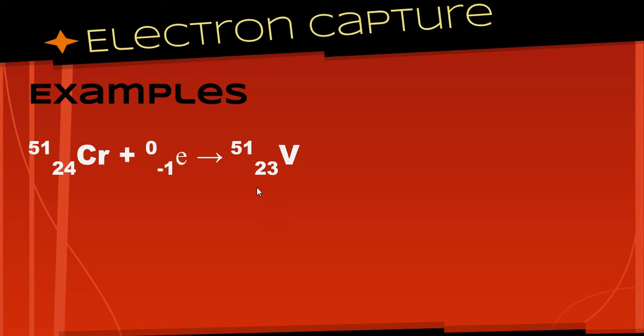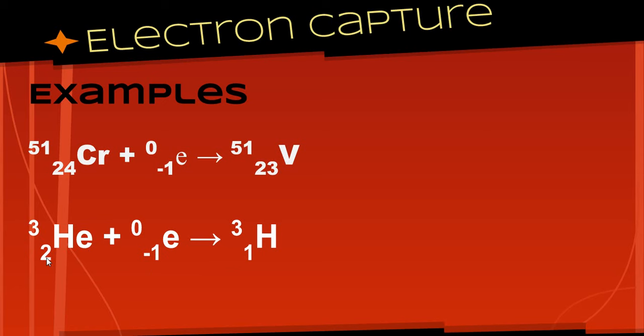Another example of electron capture. We take our helium here, and we'll notice that for helium, the mass number is 3, and the atomic number is 2. So we have 1 neutron in this particular atom. And when it undergoes electron capture, it takes in one of its electrons, its own electron, it doesn't take it from anybody else, and now it's going to become hydrogen, because it had 2 protons, but that electron gets attracted to the proton, causing it to become neutral.